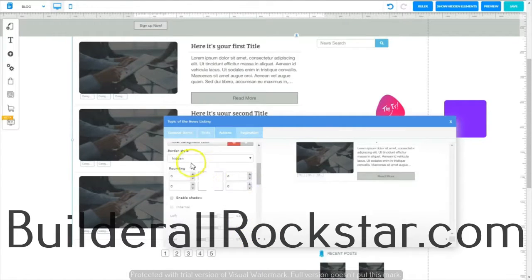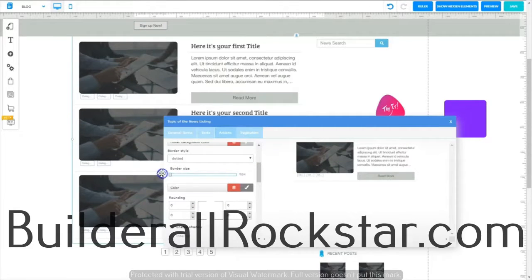And of course you have the option to put borders around your buttons like that. But we're going to leave this plain, so we're going to choose hidden. And here's where you'll round the corners on your buttons. I think I am going to do that. I like the way it's rounded there on the images, so I think I'm going to mimic that. We'll try 20 and see how well that does. So I'm going to put 20 in each of these fields. Maybe 20 was way too much, so I changed it to 5, and that's very similar to that. It just softens the corners a little bit.